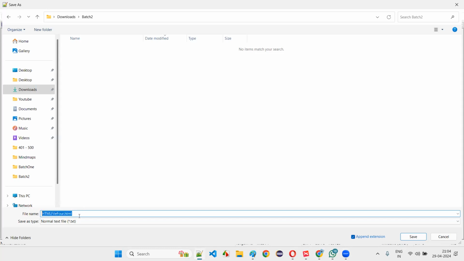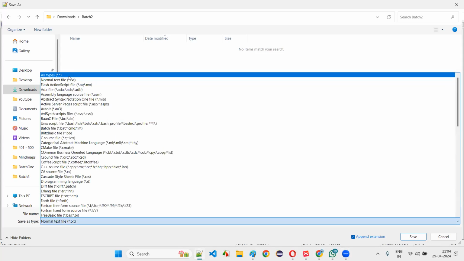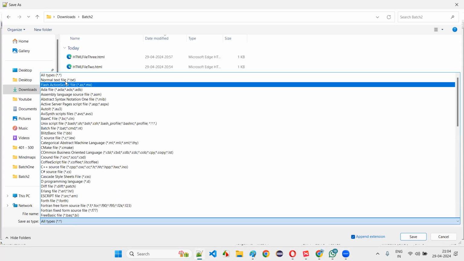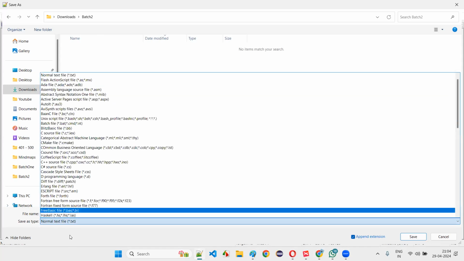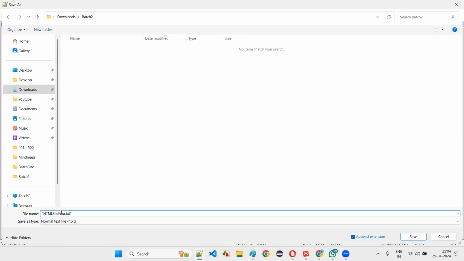Now there are two ways of saving. One way of saving this as an HTML file is here. When you gave the extension .html, what is the save as type mentioned here? Normal text file. Instead of that, you can give all types. Or else, if you don't want to change the normal text option to all types, and still want it saved as an HTML file, surround this name with double quotes and save. No matter whether it is text or not, it doesn't matter.